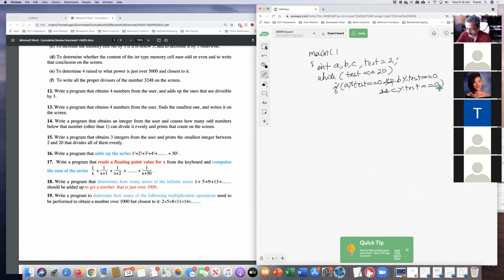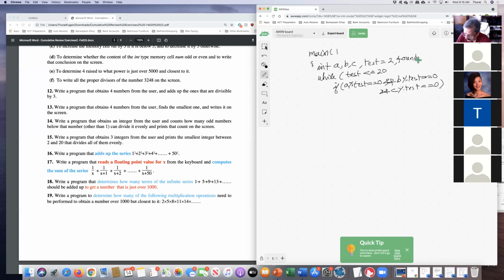Once I find that smallest one, since it says I need to find the smallest one, I don't want to continue the loop when I found it. So this loop goes all the way to 20, and I need to stop it if I find the number. So I need to bring in another variable, which is going to be a flag. So a flag variable is going to be added, int found.